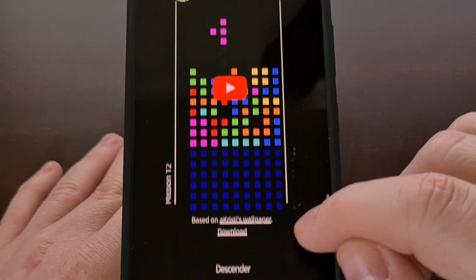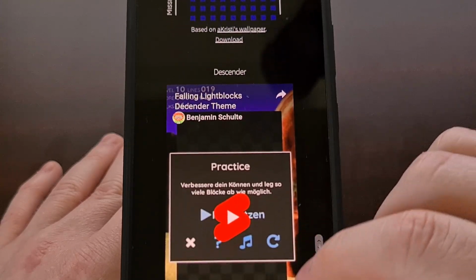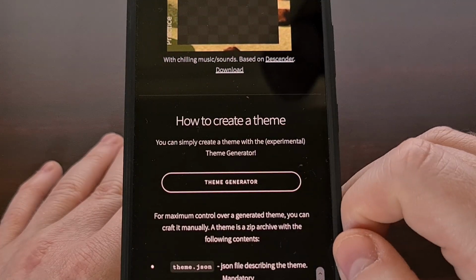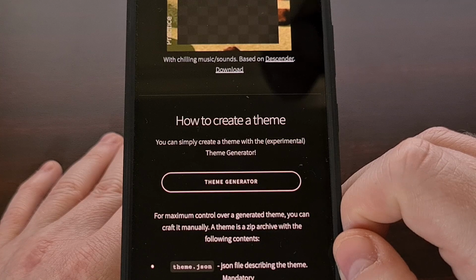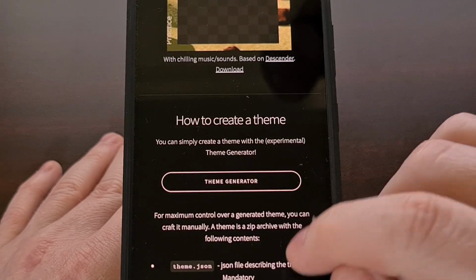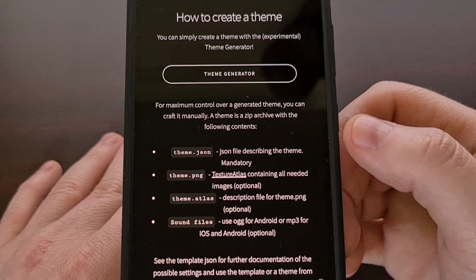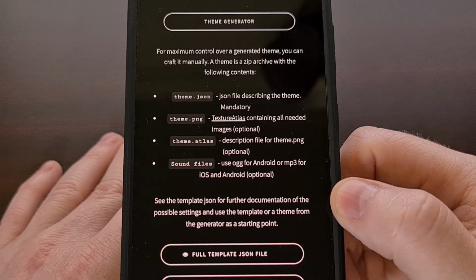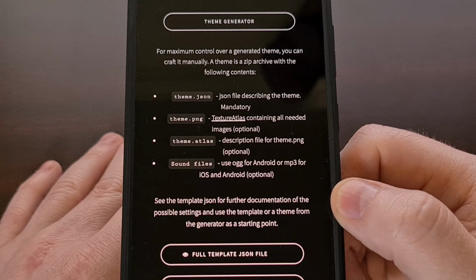You can download these themes directly from the project page themselves, and there are some community created themes that you could download as well. They even have a theme generator so that you can create your own theme for Falling Lightblocks.